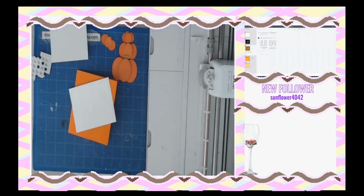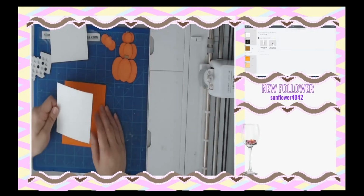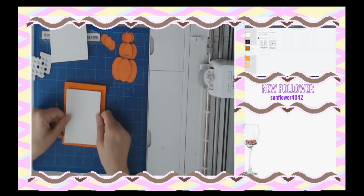However, that being said, cards aren't meant to last forever. I can see this if it was going to be like a 3D project that you are going to use over and over again throughout the years. Like you put it in storage and it's going to hold its shape.